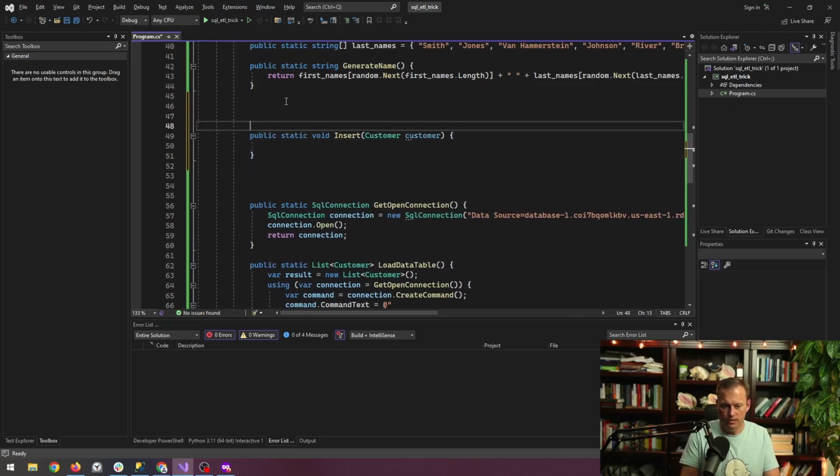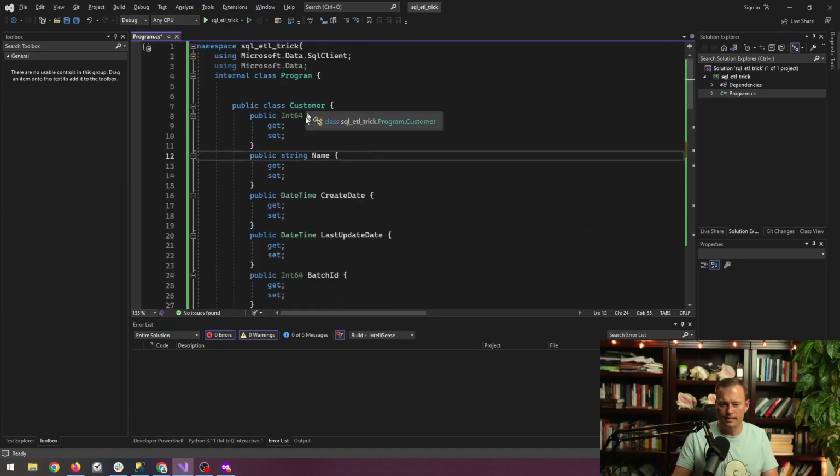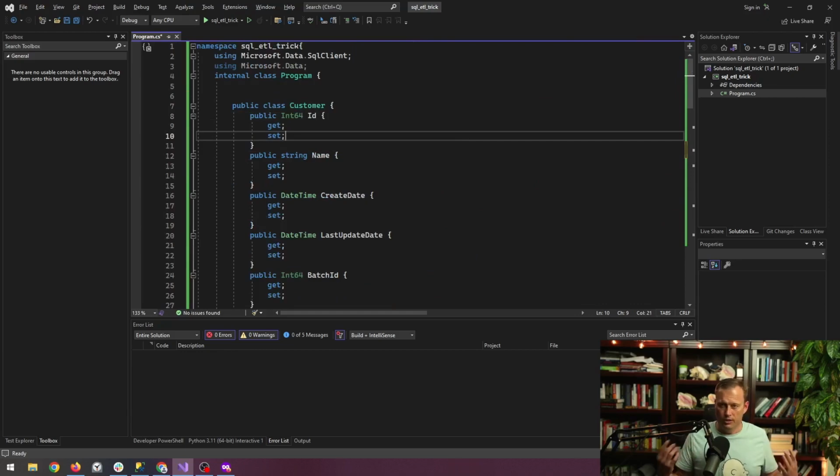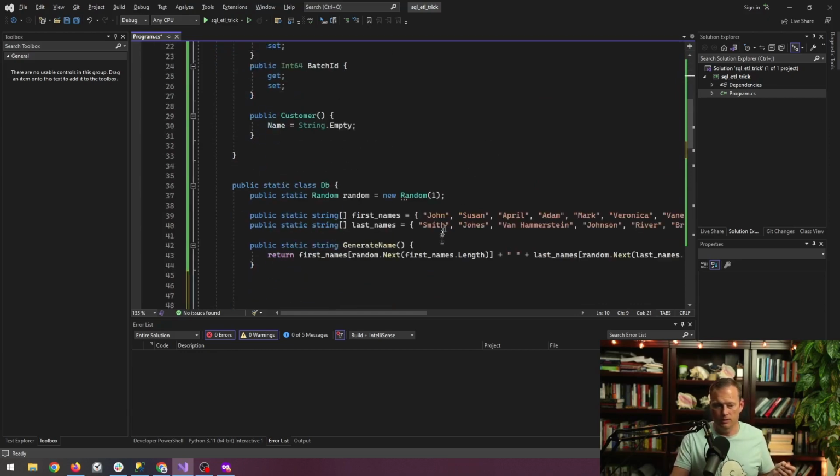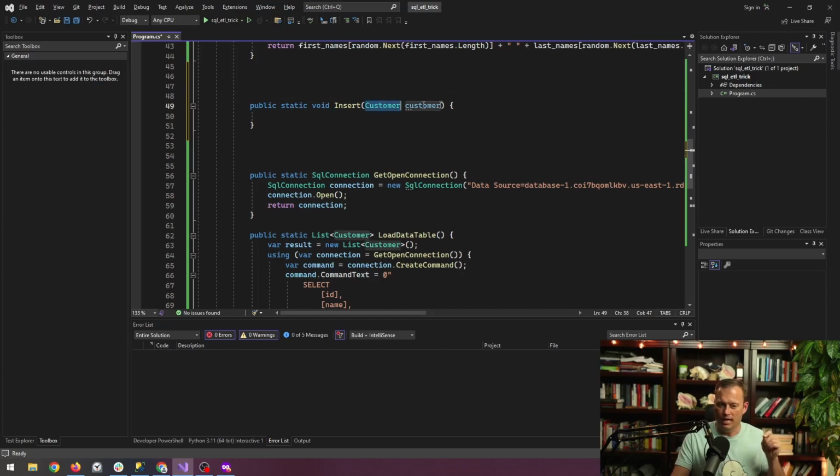The way this method will work is if we pass a customer object, we will insert that customer object. An interesting error here. I don't want to dive into this error because this video isn't a C# video, but I feel compelled that I must. Because we didn't declare ID as nullable, we could have a situation in production if you use this style of code where someone might pass in an actual live customer that's already in the database, and there'd be no way to tell that this customer is already there without checking.